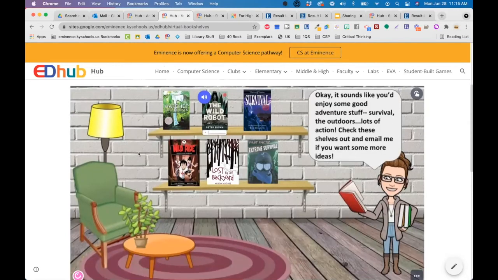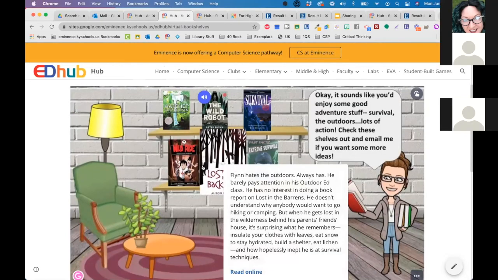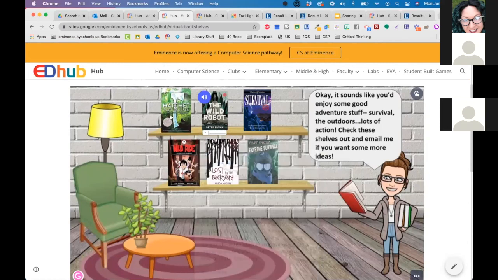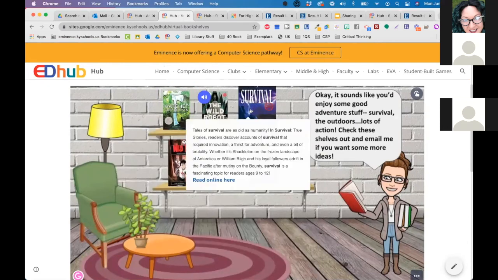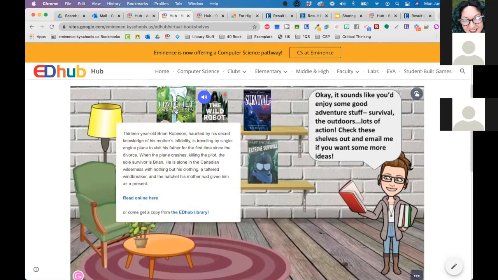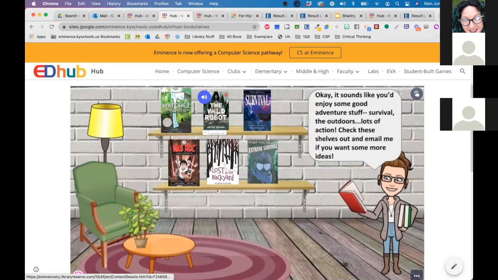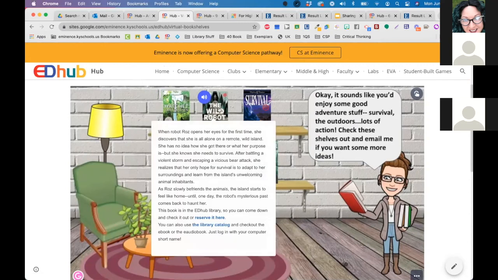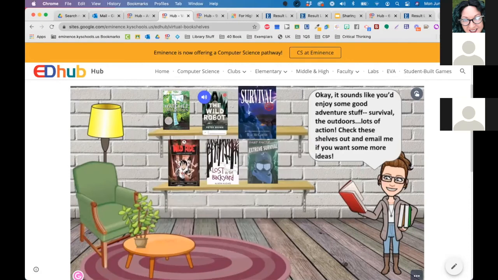This is a Genially presentation I did, and you can see the interactivity there. These are all books, and they come from different places, so they're not all EBSCO eBooks. Some link to my catalog in the library. Here, I have a link to reserve it, or there's an ebook and an audiobook in our library too. So I really like being able to mix the sources to get the best curation of what's there.